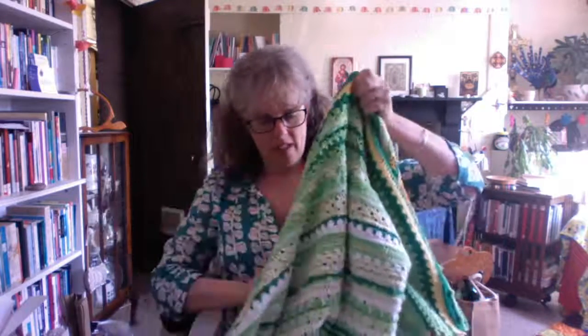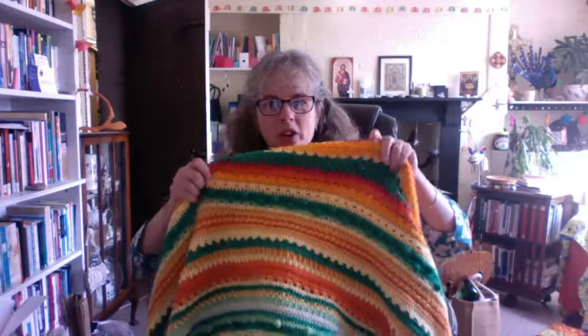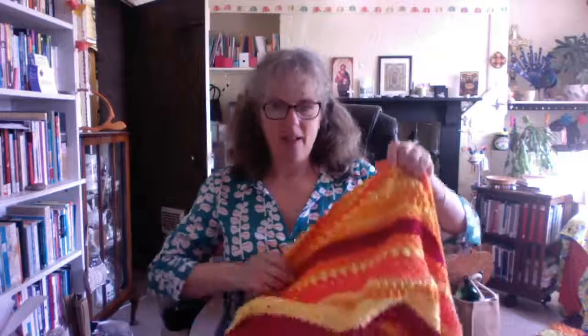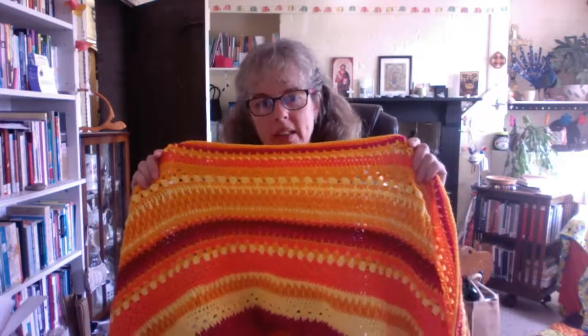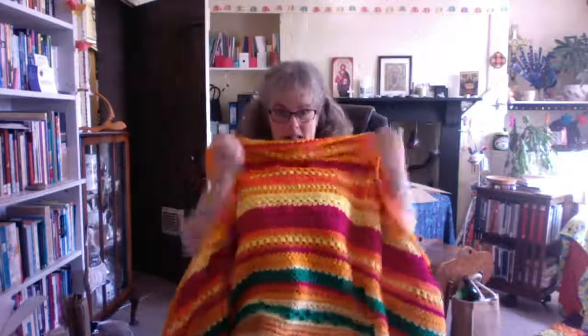Lots of pale green as we go up, and then into February we're getting darker greens and the yellows start to come. Yellows go into oranges — dark green is cooler than orange — and we had this really stinking hot week, didn't we? Just in April, and that's the dark pink. And I'm now heavily into oranges and reds, and some of those yellows are the slightly colder days.